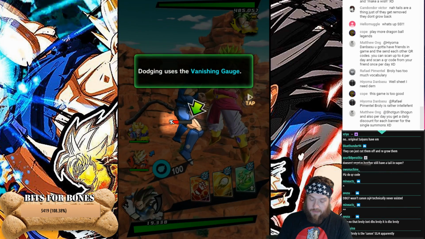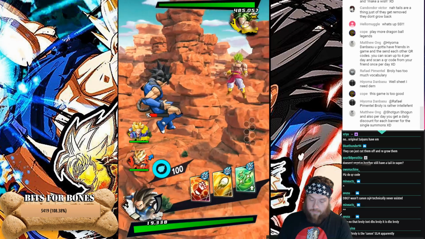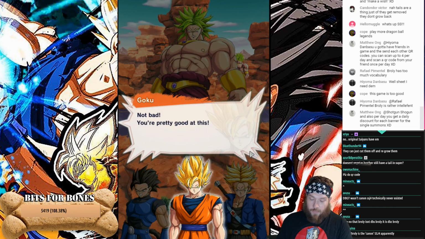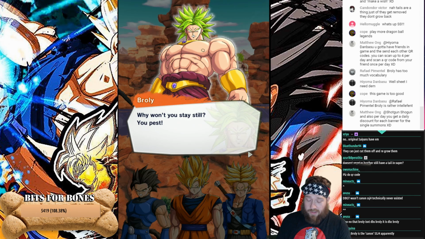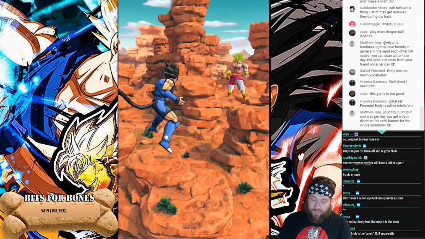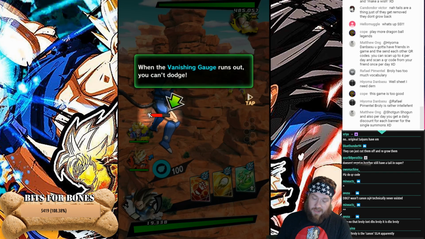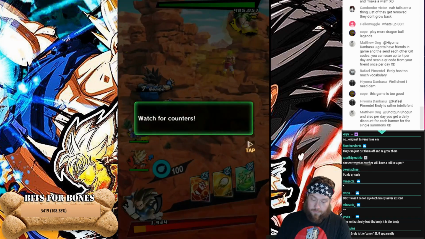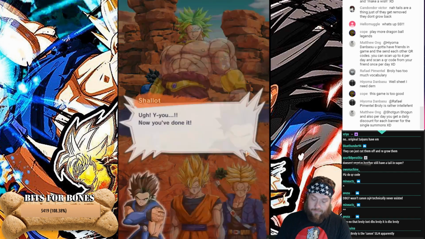Flick to dodge. Not bad. You're pretty good at this. Like, actually, really not. But okay. When the vanishing gauge runs out, you can't dodge. Okay. All right.